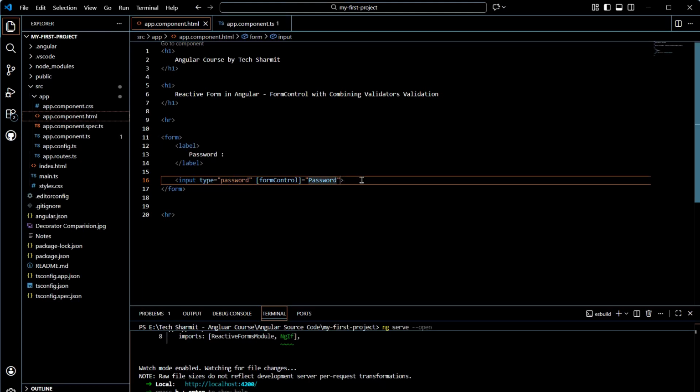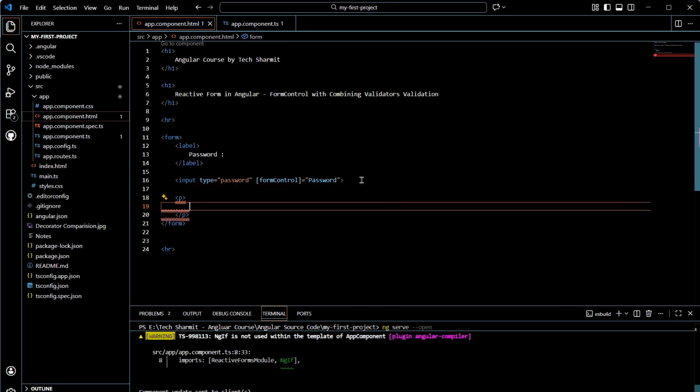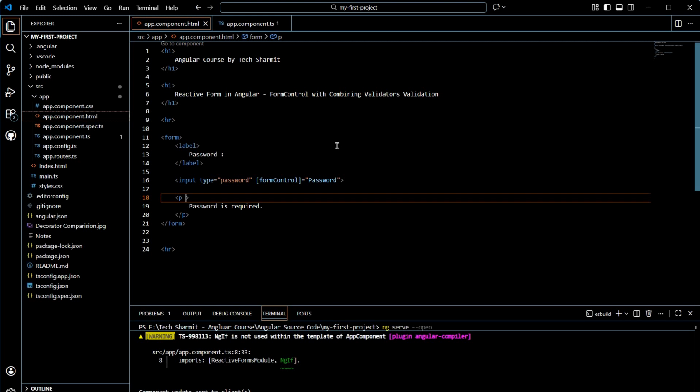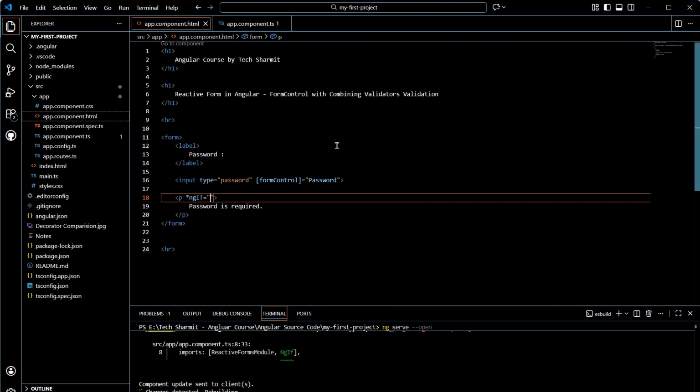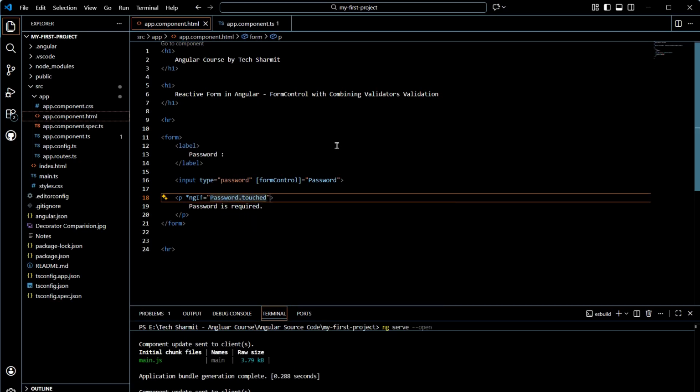So let's add it. To add the logic, you can simply add a paragraph over here. So firstly we will define the required message. Okay, so for that we can write password is required. Okay, and here in the p I will put the condition like ngIf equal password.touched. Why am I using touched?